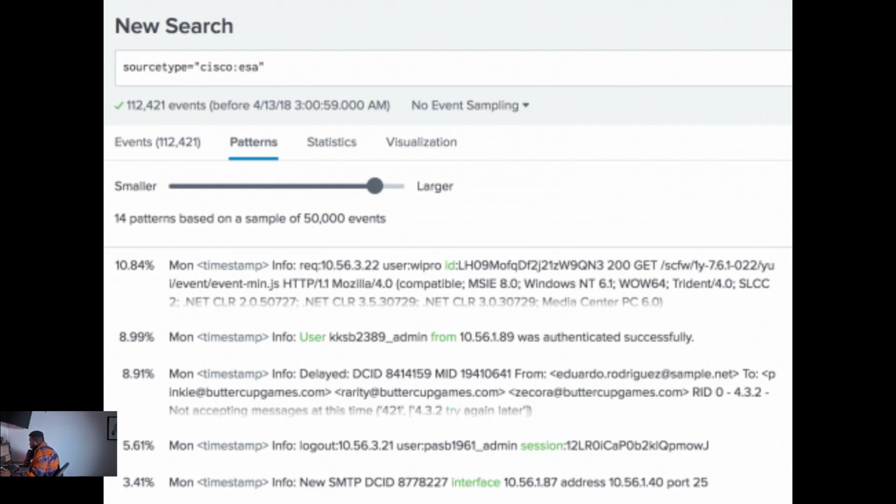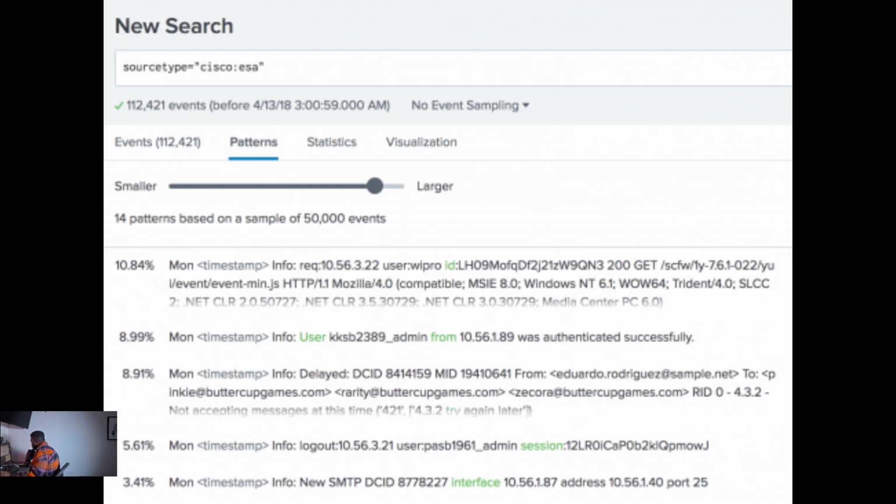So we've been looking at individual log events, but if your search returns not hundreds, but hundreds of thousands of events, what do you do? Reading every single log entry will be nearly impossible. This is where the pattern feature becomes very useful. Instead of displaying every event one by one, Splunk automatically analyzes the search results and groups together every event that shares a similar structure.